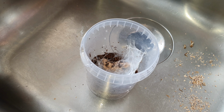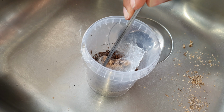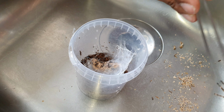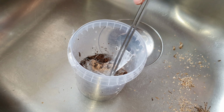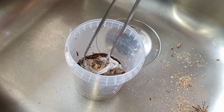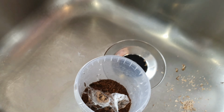So when you take the lid off, always be careful, because even though you see them down on the cork bark, they are extremely fast and could be up on your hand before you know it. And that's me telling you from experience. These always do run out, but what I'm going to do is try and get this one out on the cork bark so that it's a little bit calmer and it doesn't want to run off anywhere. And we'll just show you this. This is one of the smaller ones, I think. Some of them are a lot bigger. I always have the spritz bottle ready when you take the lid off, and if you give them a little spritz, they run back down again, don't they?